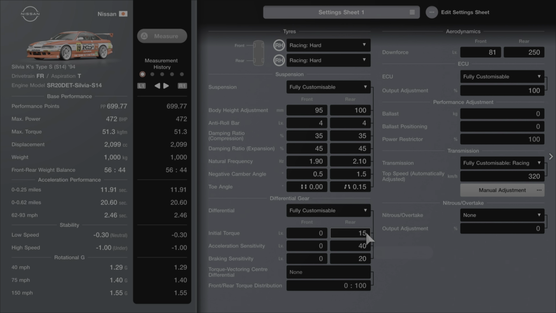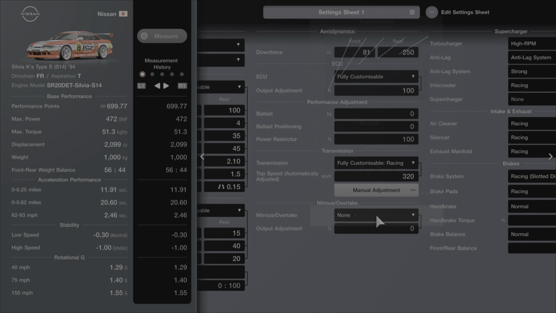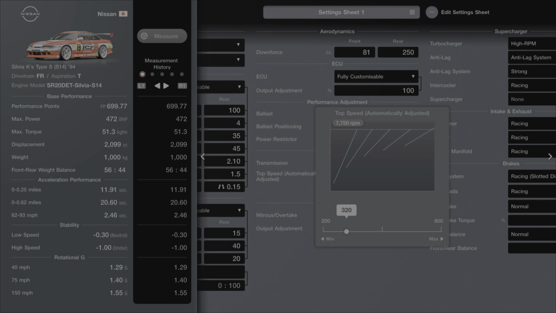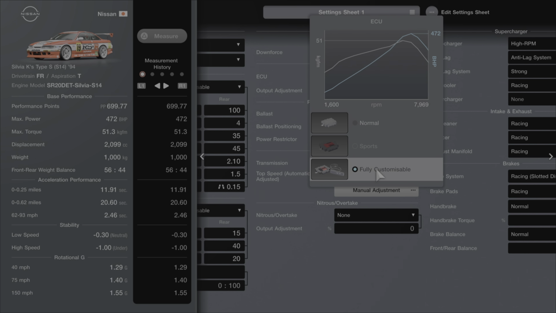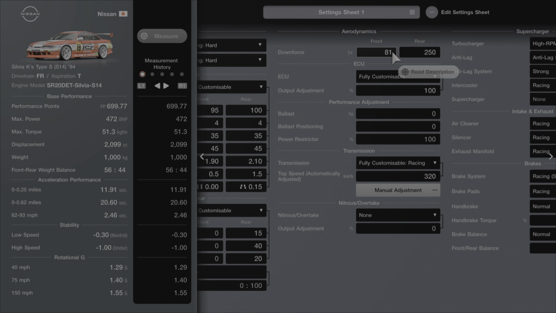We're running a fully customizable LSD and we've left that in default, which is actually 15, 40 and then 20. Transmission, we're running the fully customizable racing transmission. We're going to set this to 320. However, I did notice the gears were a little bit too long, so feel free to kind of tone them down. ECU, we're running a fully customizable ECU with no ballast and no output adjustment.